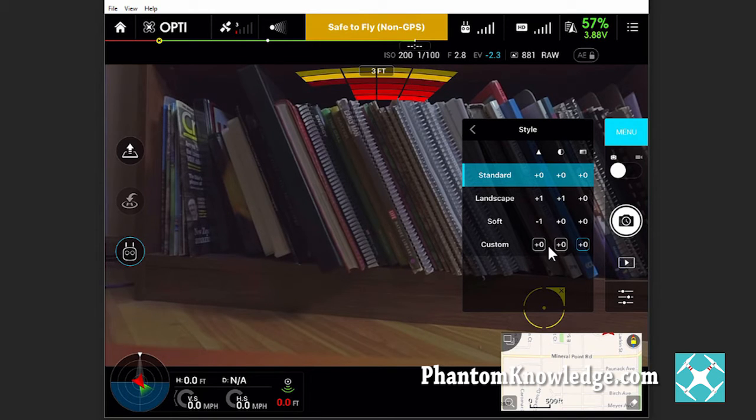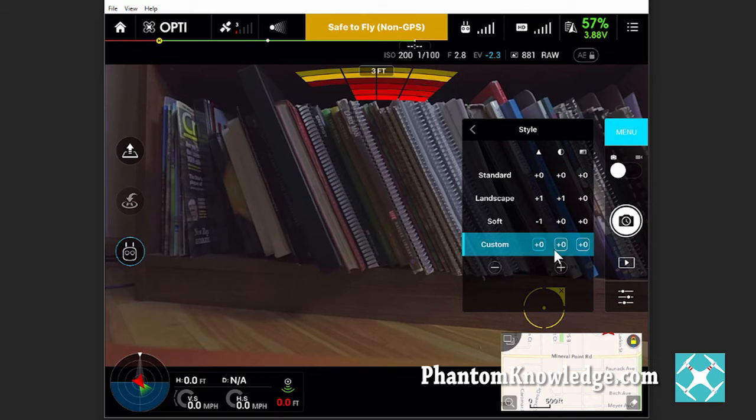And then for custom, personally, if I was to create my own style, I think I would really boost these things up. To do each one, you just click on it. So here's the first one, sharpness. I would want that to be up, just like landscape is here. Let's go ahead and boost it up another one.